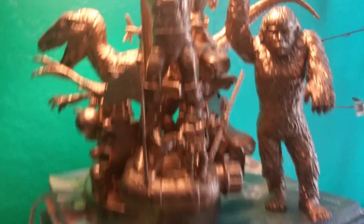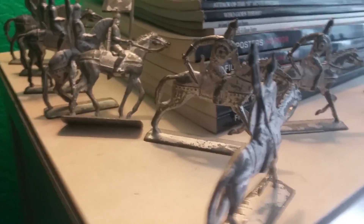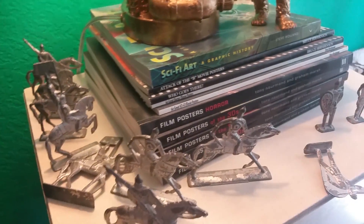How cool is that! These guys — these are actual toys from Russia. When I was a little kid, seven or eight years old, I used to play with these guys. Check this out — they're made out of freaking metal! In Russia, we don't mess around, we play with metal toys — die-cut metal toys.